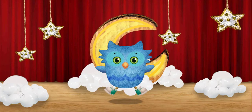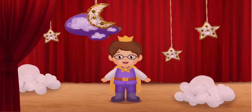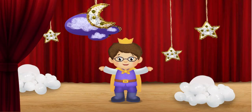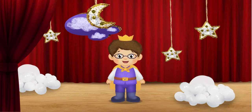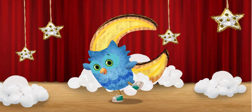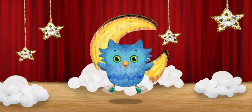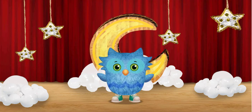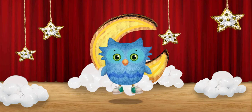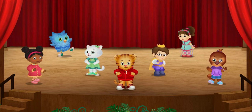Jump. Last, you flap your... Well, I flap my wings. I flap my arms up and down. All together now. Stretch. For dancing with me, Hoo-Hoo. Do you want to try another dance?